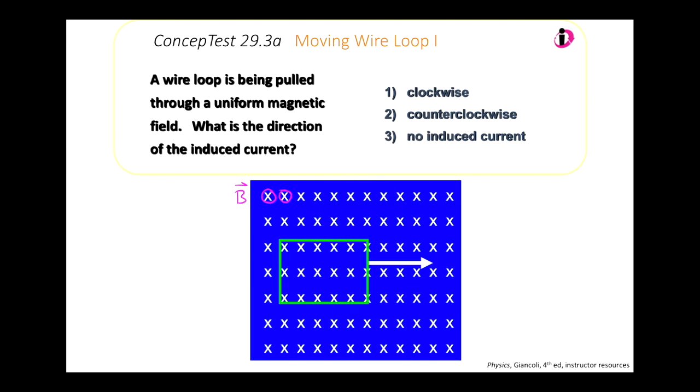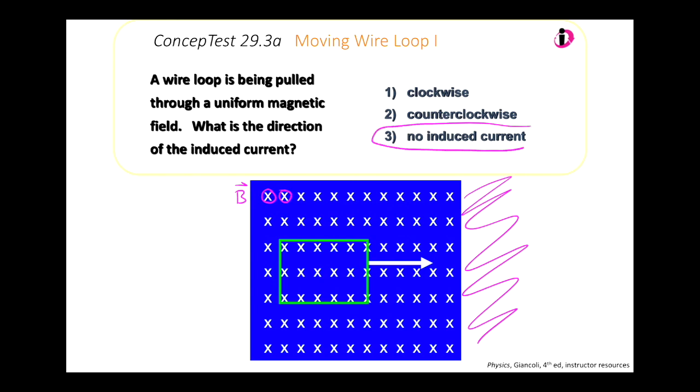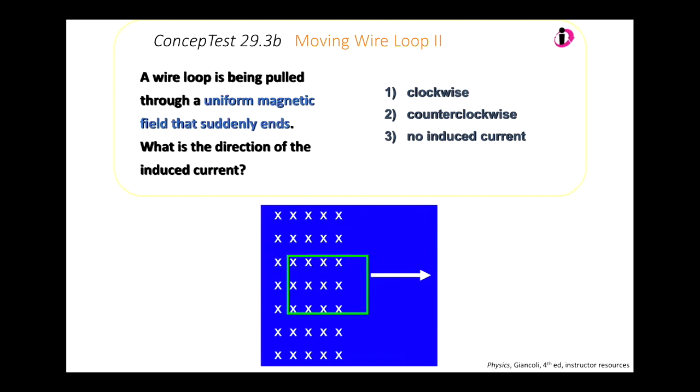So if that loop, let's say it just moves a little bit to the right, is the amount of magnetic field that's passing through that rectangle changing? No, we're not going to let it go that far. Just as it stays inside the field and moves to the right, the flux is not changing, so there is no induced current. B, A, and theta are all constant. So we could say that d flux dt is equal to 0 in this case. Let's go to another one. What if it starts to leave?